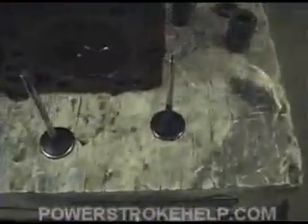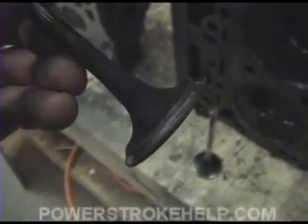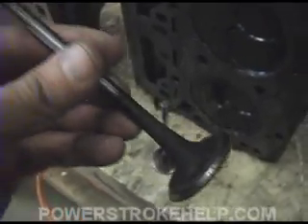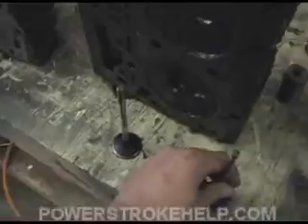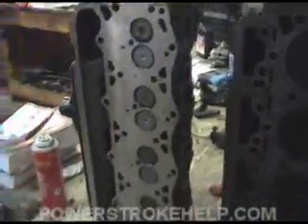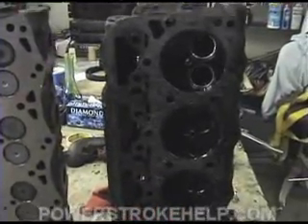What causes this particular problem is a couple of different things. What causes it is high RPM running — basically, he's running this thing pretty hard. He's out there running at 3,000 RPM all day long and it gets good and hot. It's got to be real hot to float metal off the face of the valve like that. Every component in this motor has a lifespan, and every component has its breaking point.